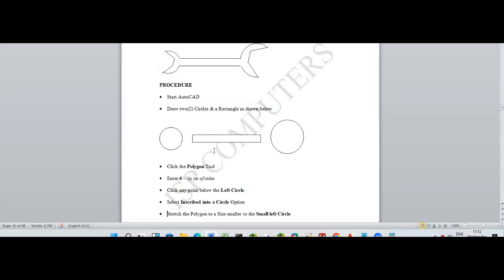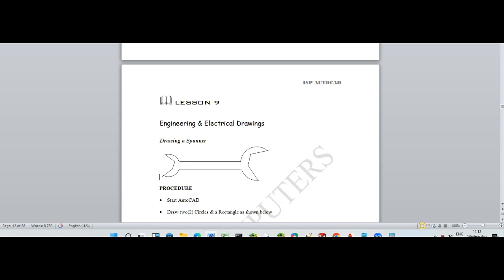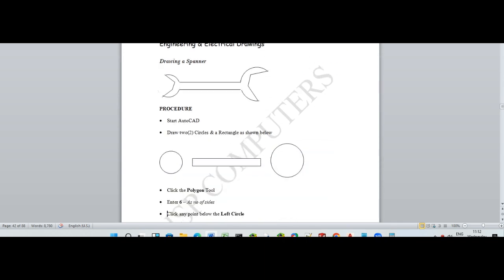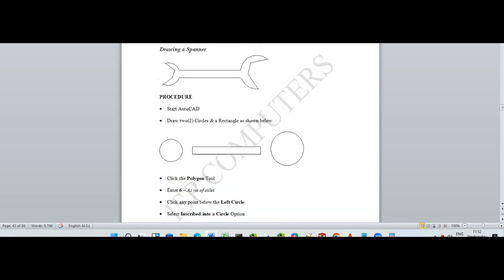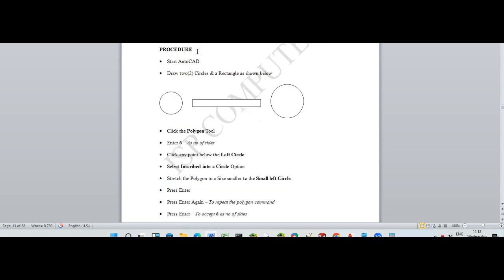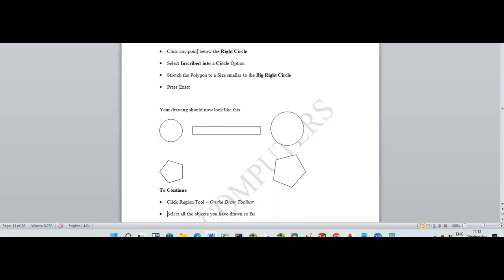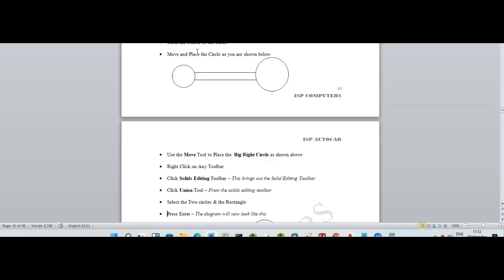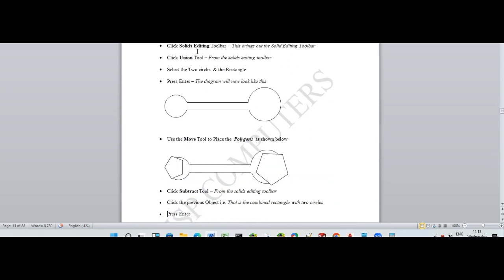In this lesson, we are going to be treating how to draw a spanner. Then we're also going to be treating how to draw a screw nut.